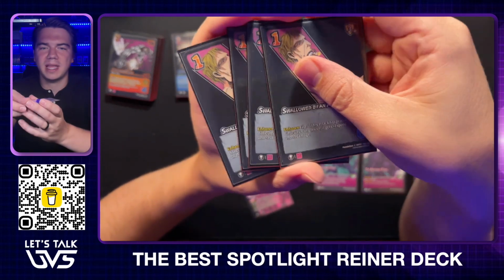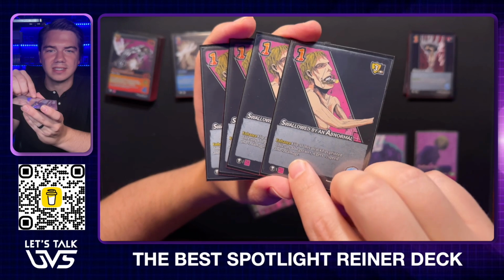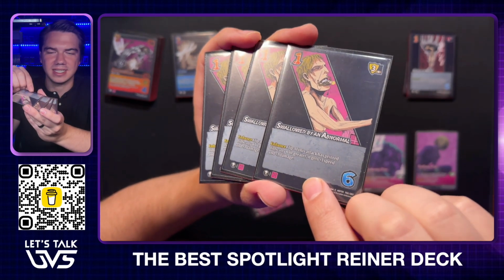Then we have Swallowed by an Abnormal. It's just flip for +1/+1 on all of our attacks, since all of our attacks are 6 difficulty or greater.